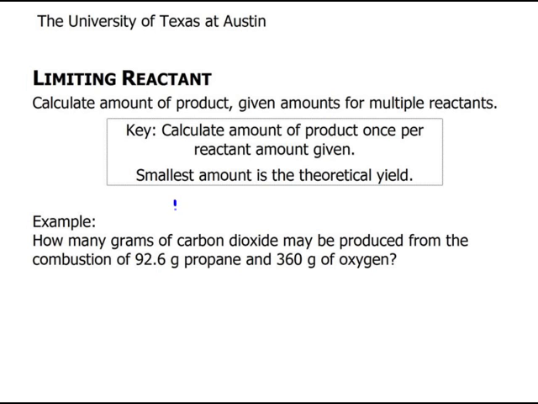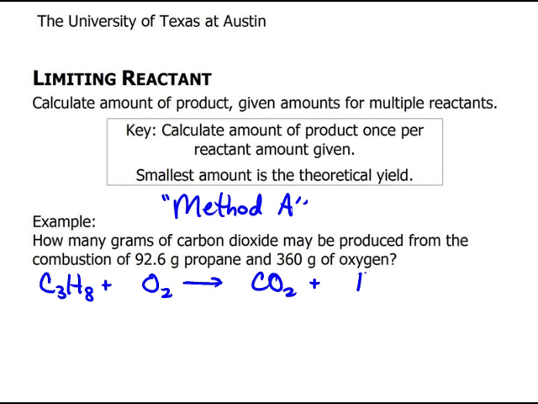This video covers method A, which is just an arbitrary name that we've given the method in which we do various ratios, or we cancel things out as we go. So we need a balanced chemical equation. We've been using this one throughout these videos, so we're getting very good at writing combustion reactions by this point, and at balancing them fairly quickly, in particular this one.